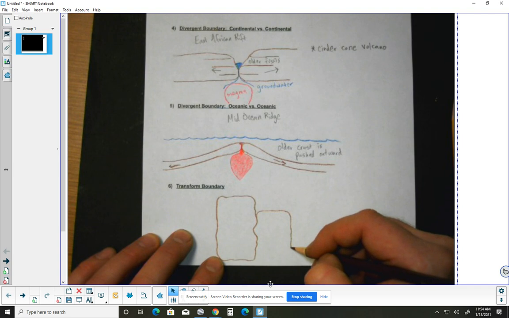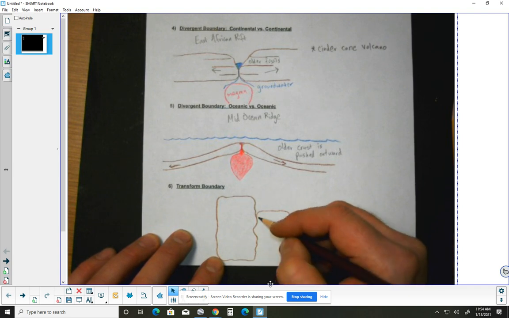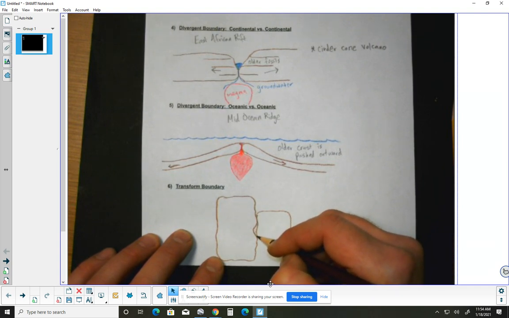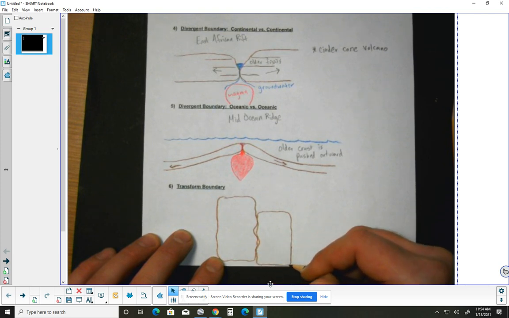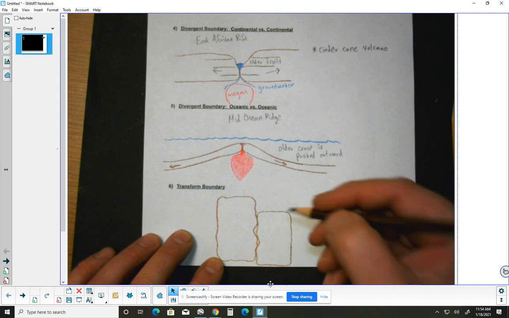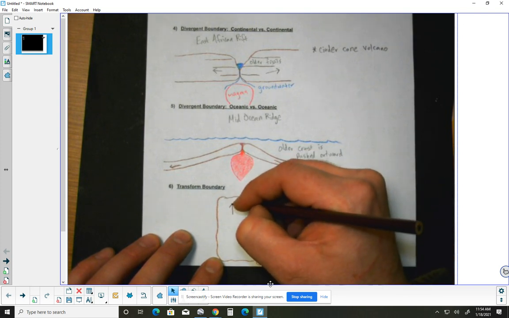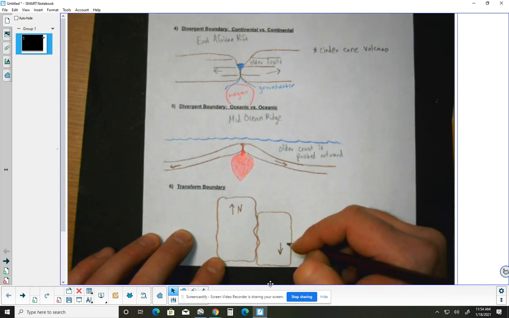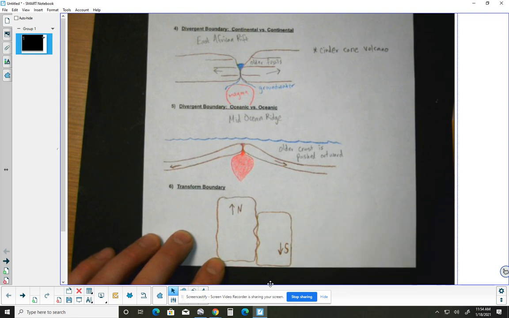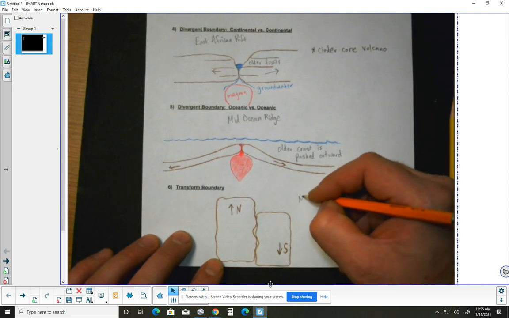And again, we want to leave some gaps in between and show that they're bound up and sticking in some places, and they might have a gap in other places. So let's say this plate wants to move to the north, and this plate over here wants to move to the south. And we're in map view. It's one thing to point out. We're looking from the top, not from the side.